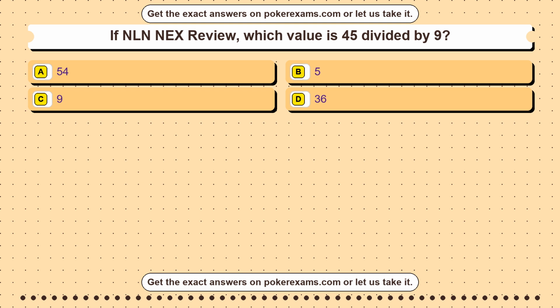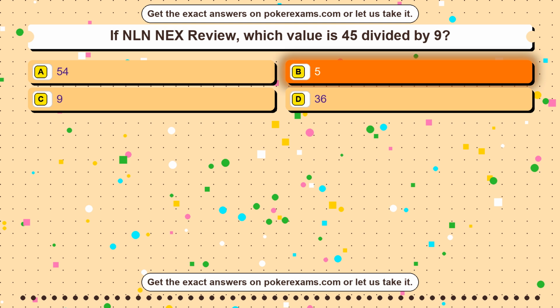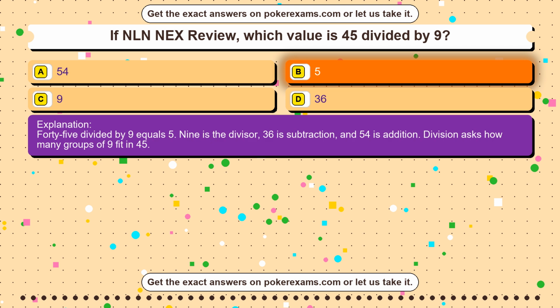Question 40. On the GED reading practice test, which phrase best describes supply and demand? Option A, how sentences combine. Option B, how price and quantity interact. Option C, how planets orbit. Option D, how cells divide. The correct answer is option B. How price and quantity interact. Supply and demand explain how price and quantity interact in markets. Planetary motion, cell division, and sentence combining belong to other GED subjects. Economics questions often center on market behavior.